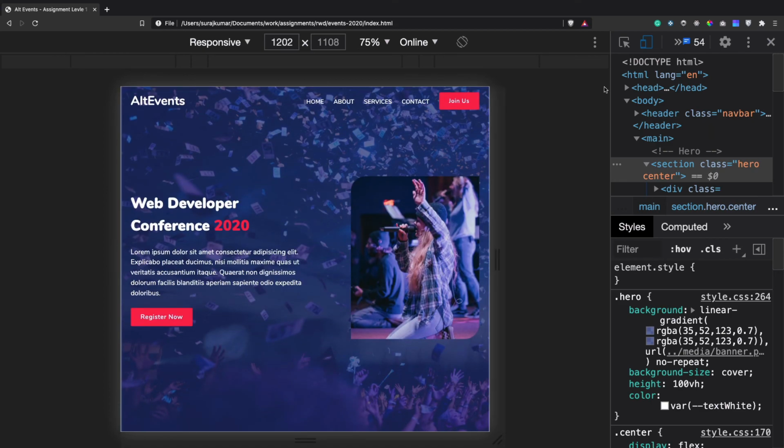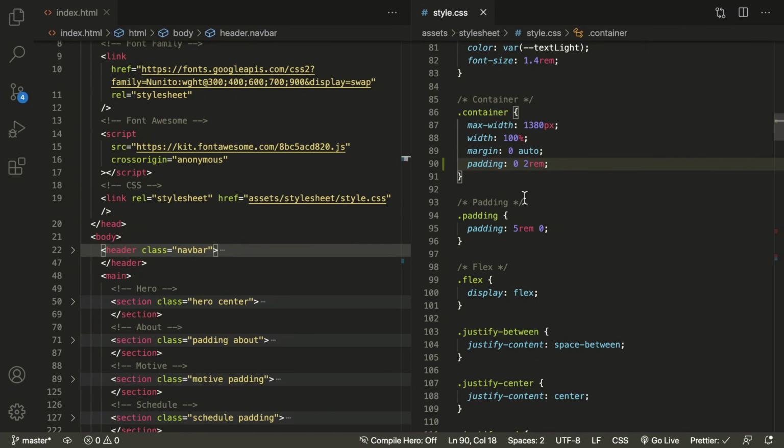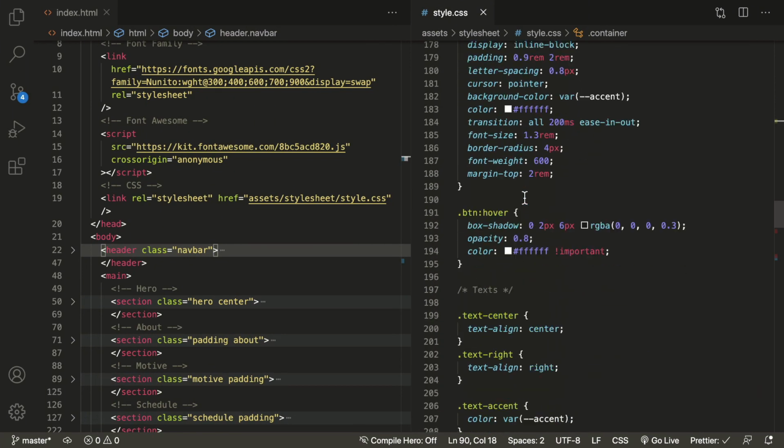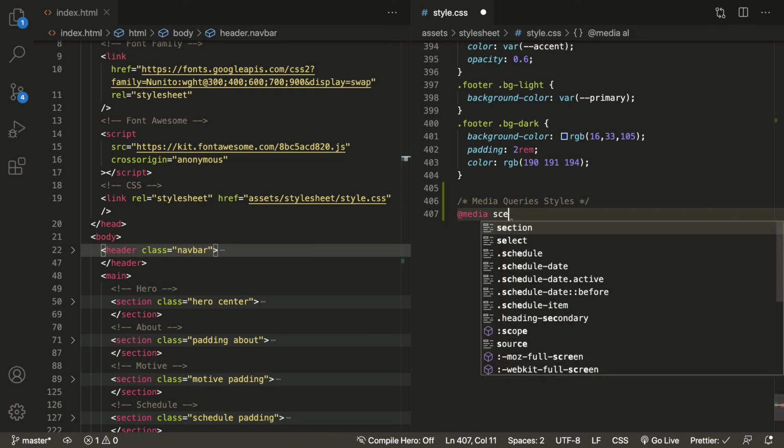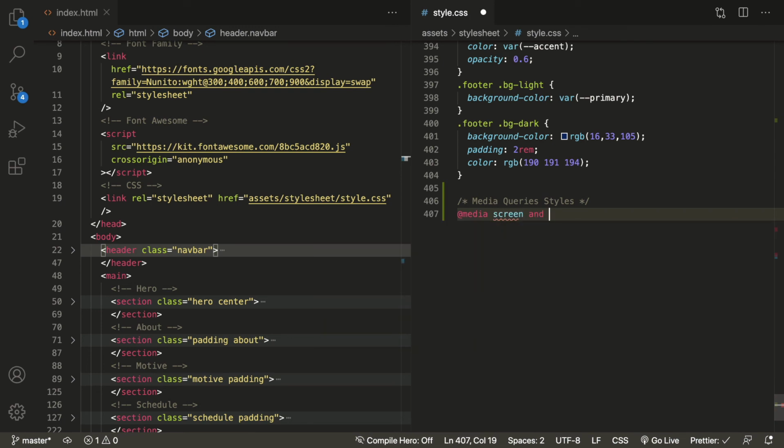Great. All right, so now first of all we will provide some breakpoints for our content. So from here let's write media queries, and then define at media screen and max width of 1200 pixel.